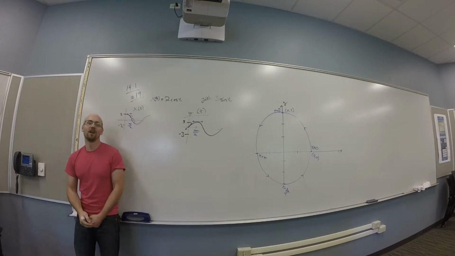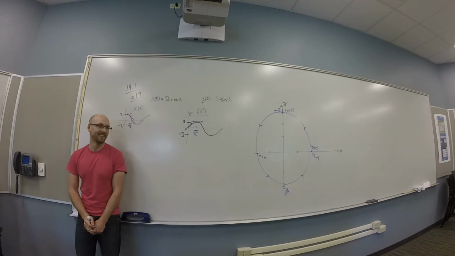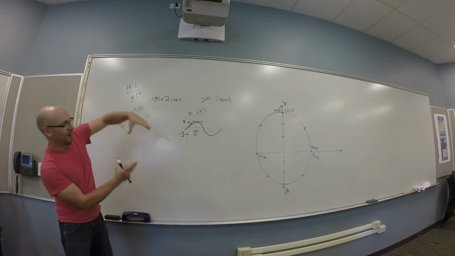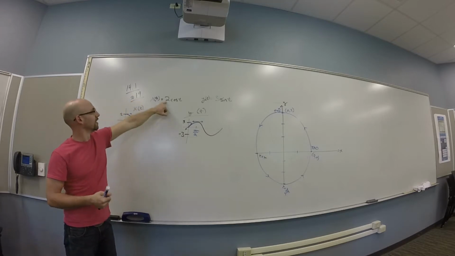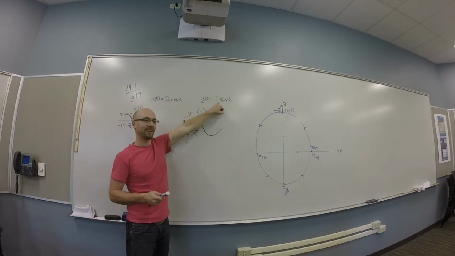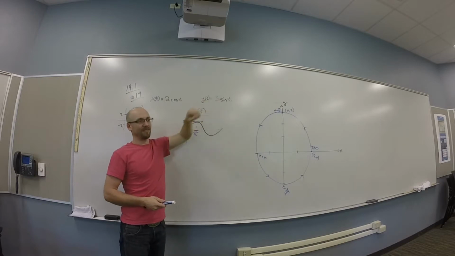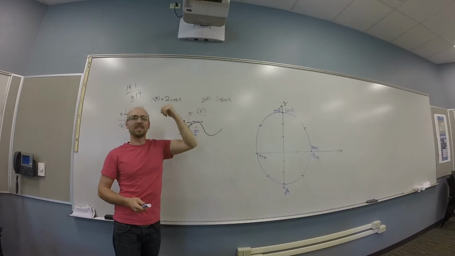Okay, so how do I know it's an ellipse? Well, I'd like to see that ellipse equation in here, right? Yeah, the y stretch is a little bit more than the x, right? It'd be a circle if they were 2 and 2. Okay, so how do I see the equation here?